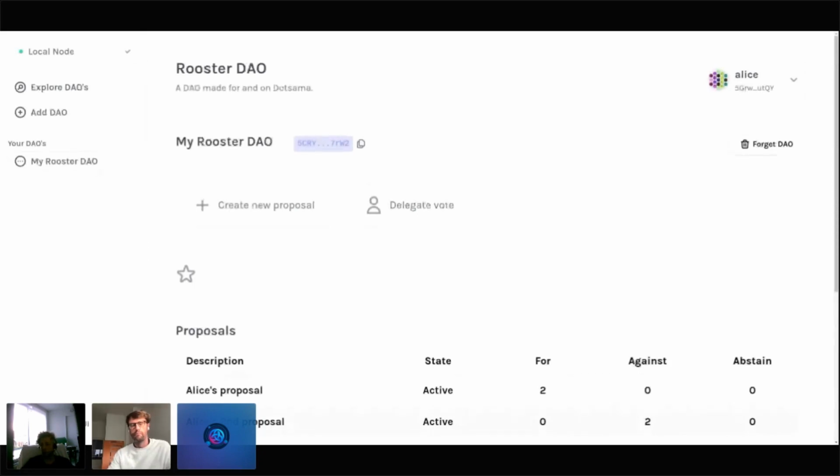Yeah, that's true. This is a really neat feature for contracts on Substrate nodes. You store them once on chain, and then you can instantiate them many times afterwards. And that's what's actually happening here. The UI expects the contract to already be stored, so that the hash is available on the node. Then, when you click add DAO, a new instantiation of the contract is made from this original hash. So you can instantiate it as many times as needed once deployed.